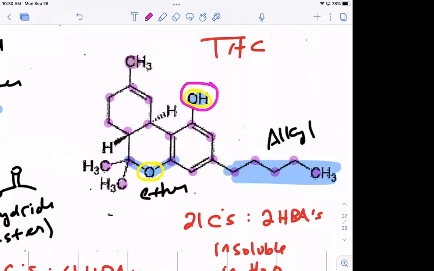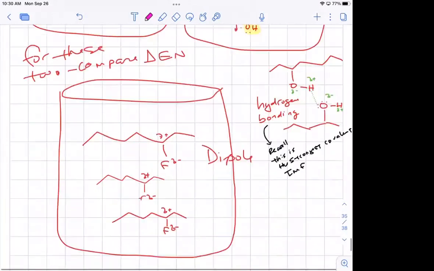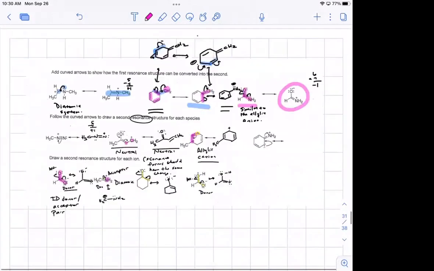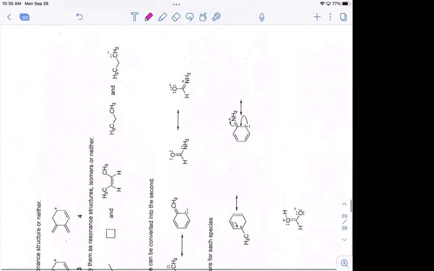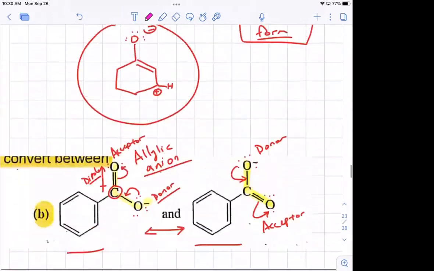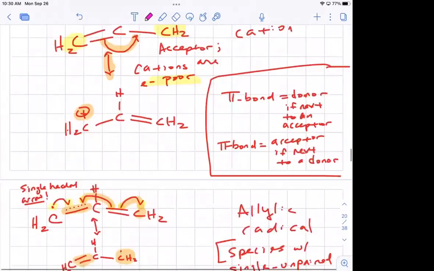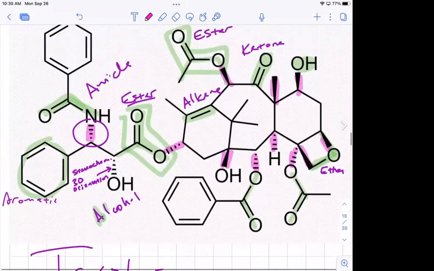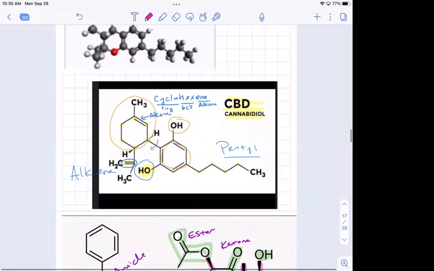This is intriguing because we looked at THC. At some point, I think we looked at CBD. Is that right? When we were looking at functional groups. Let me do that up here somewhere. Yes, I think we did, right here. And so CBD is the same idea. It's not water soluble either, but they make water soluble versions of it.